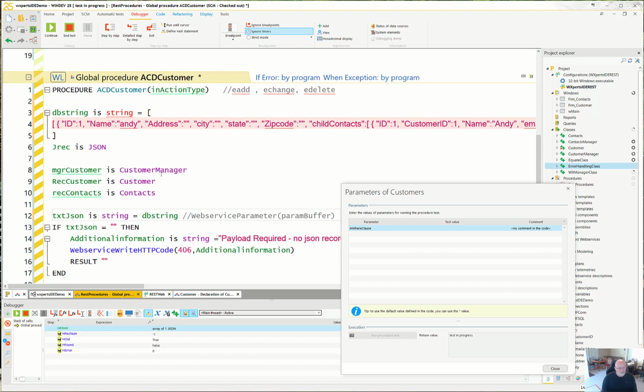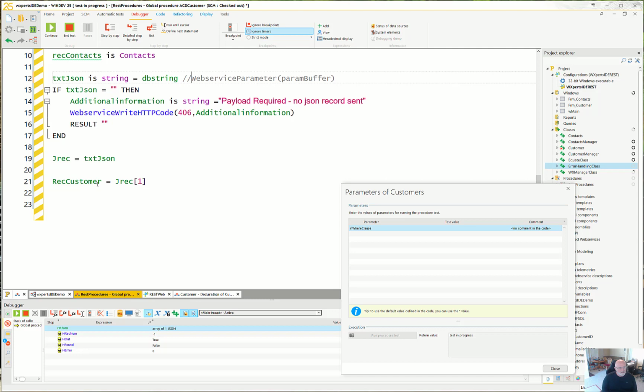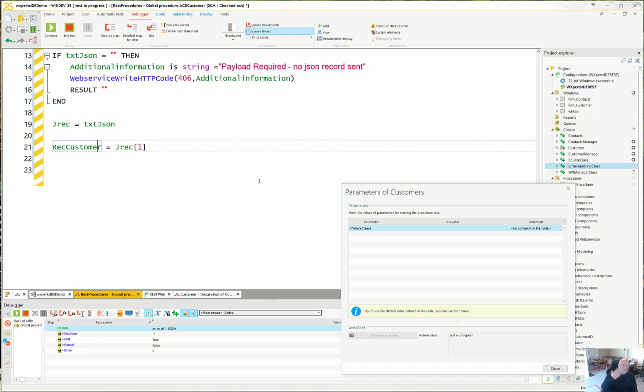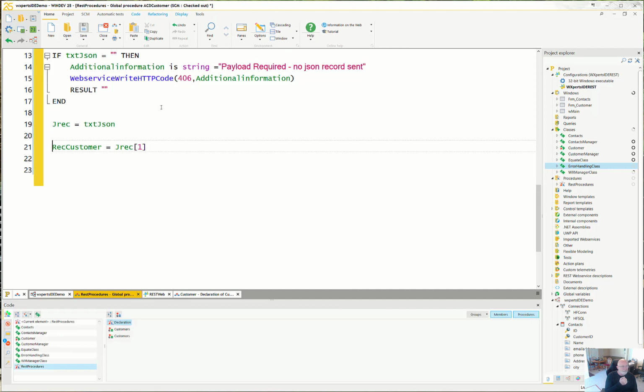So now we're down here, and you note the rec customer is still sitting there. This is as far as we want to go to see where that goes and see whether we made any mistakes in this area. So we'll go ahead and close this, make sure we've got nothing running as far as my tests are concerned. Come on, there we go. And we're going to run this procedure instead. So we'll do a go on this procedure.